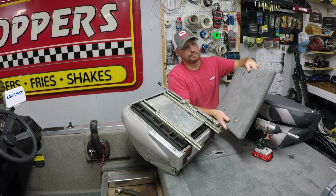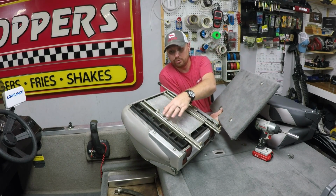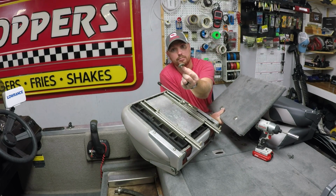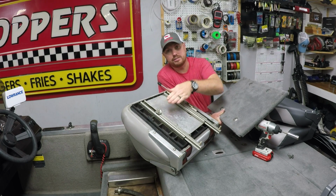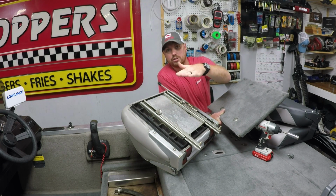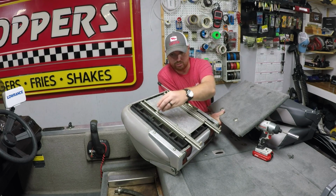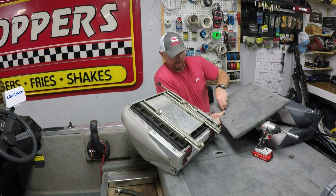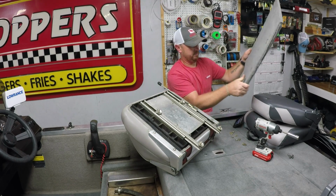If you're doing this same thing on the same kind of boat that I have, and you have this same slide mechanism up under your seat, whenever you take it apart, be sure that these little cone-shaped things get replaced back on there. They elevate the seat and the track system just enough off the carpet so everything slides back and forth really smooth. Some of these stuck to the carpet, so I'm going to put them back where they go so that I don't forget about them.